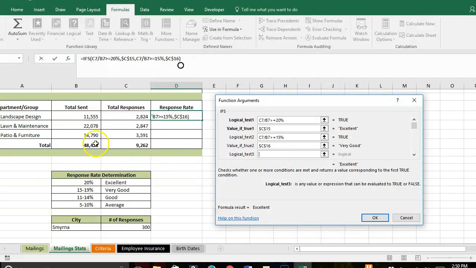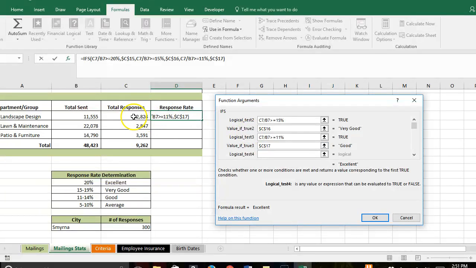So we're going to say C7 divided by B7 is greater than or equal to 11%. And if that's true, it's going to give me good. And I got to come and take out that little plus sign, but we want to make sure that it's an absolute reference. And then I've got one more. This one's a little bit different.